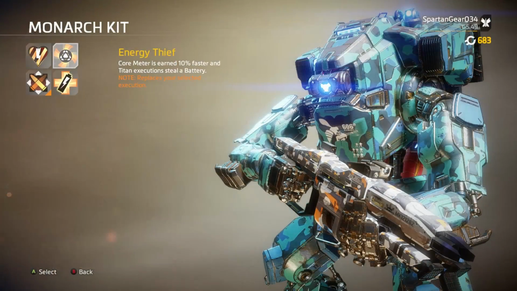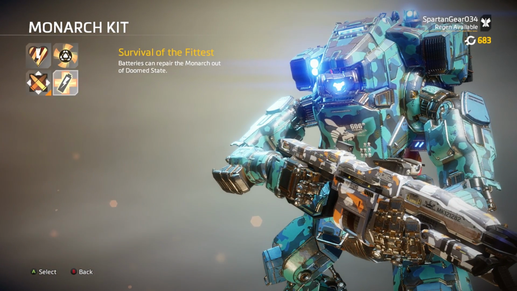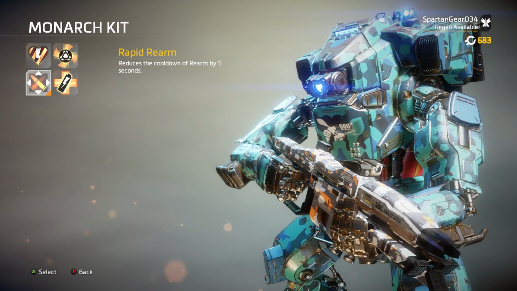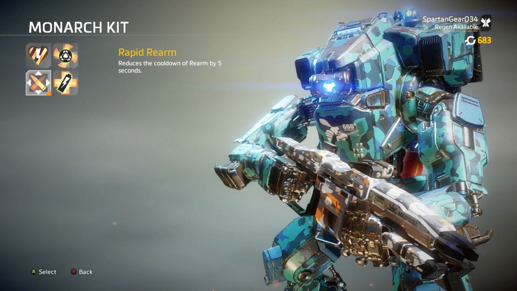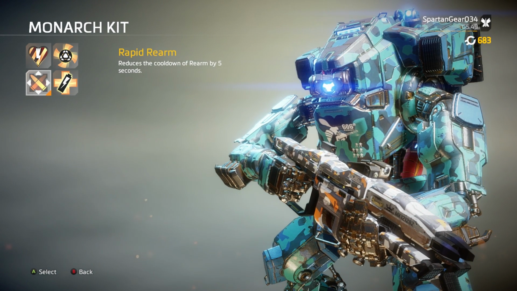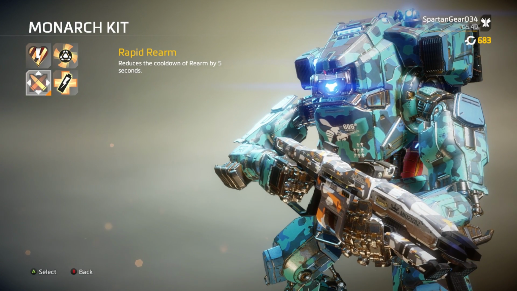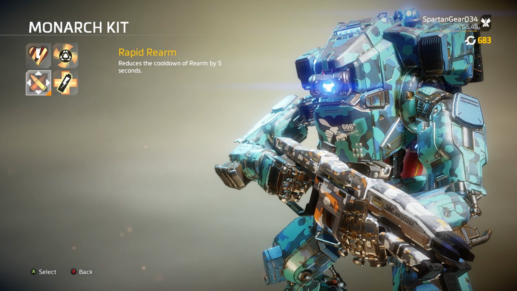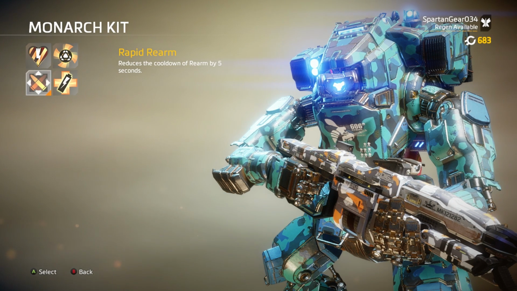Let's go on and actually talk about her Monarch kit selection. We've got 4 different kits here, including Shield Amplifier, Energy Thief, Rapid Rearm, and Survival of the Fittest. I'm currently running Rapid Rearm, which reduces the cooldown of the rearm ability by 5 freaking seconds. 5 whole seconds, guys. That's a lot of time. That means I can pop rearm a lot, which means I can fire a lot of salvo cores, and I can suck on a lot of shields.